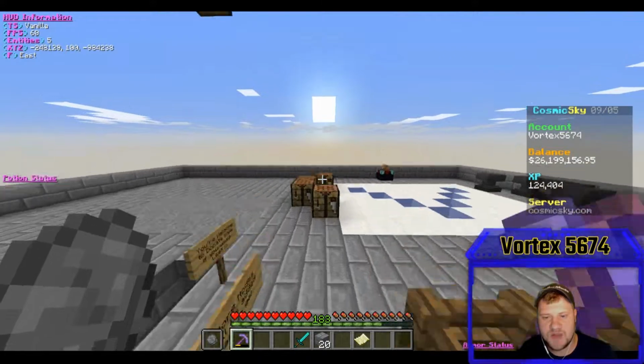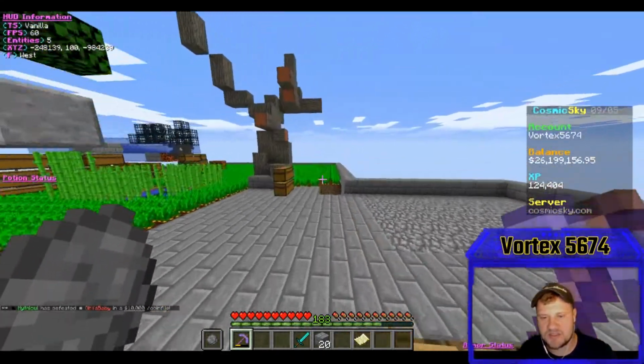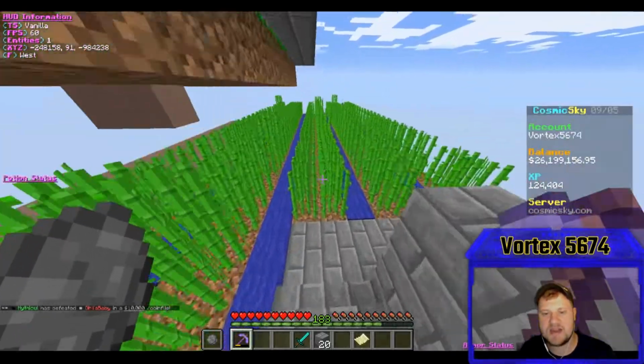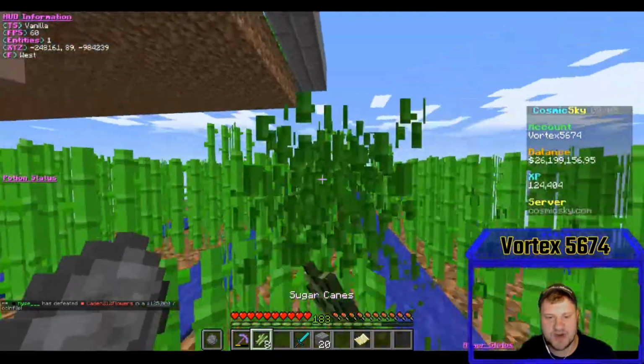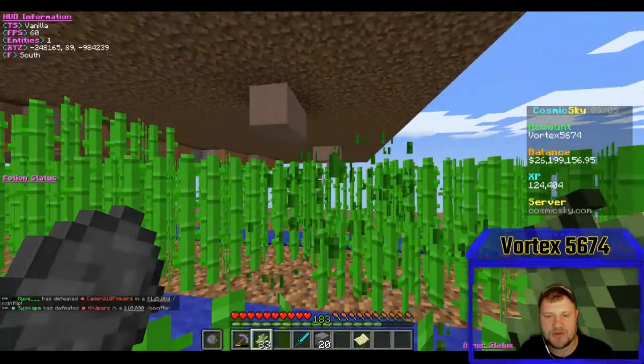Now, along with this public area, I also created a little bit of something else, something we talked about before. I created an area for sugarcane. So we now have sugarcane here on the server. I know that's loud, so we're not going to break it all, but we do have sugarcane over here.